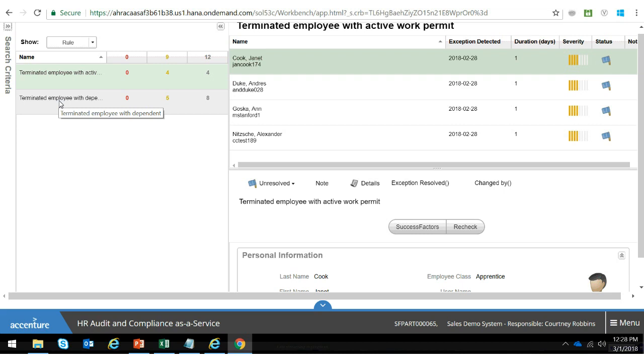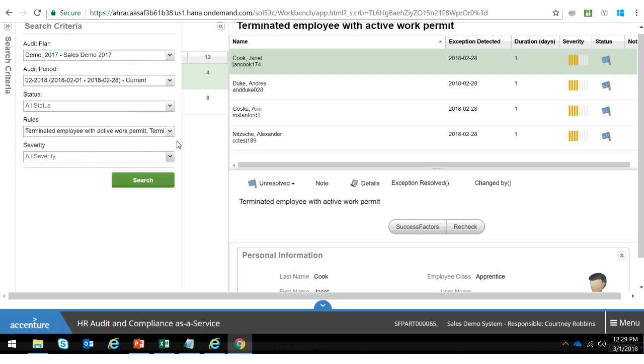So if we look here on the left-hand side of my screen, and my resolution isn't great, so my apologies, I see a rule that shows me terminated employees with an active work permit. These are employees in this rule specifically who have been terminated for more than 2 years and still have work permit information in the system. You can see that 4 employees were triggered, and 4 are still outstanding. We also have the ability to set severities for these, whether high or low, which would bump them into different categories and allow me to filter. For example, if I wanted to look at just rules with a severity of 8, 7, or 6 and higher, I could do that.